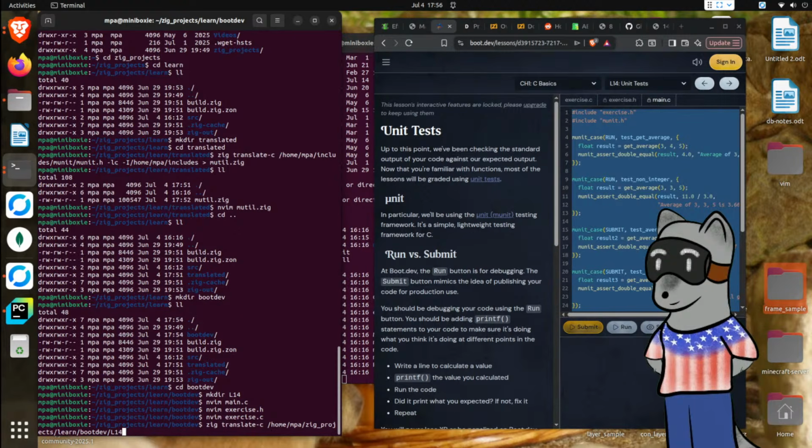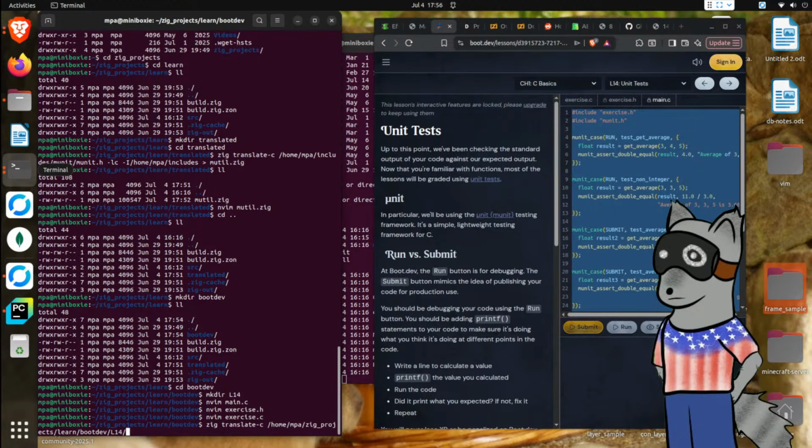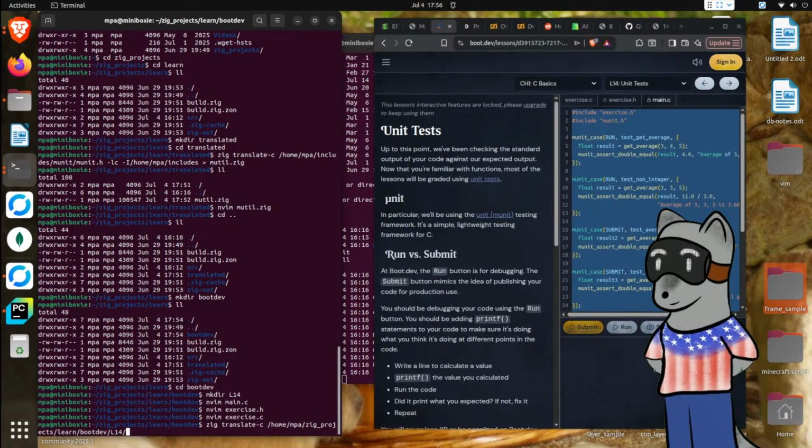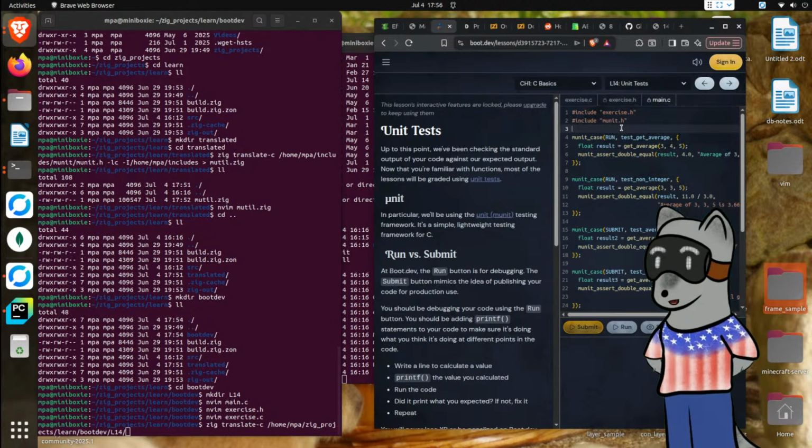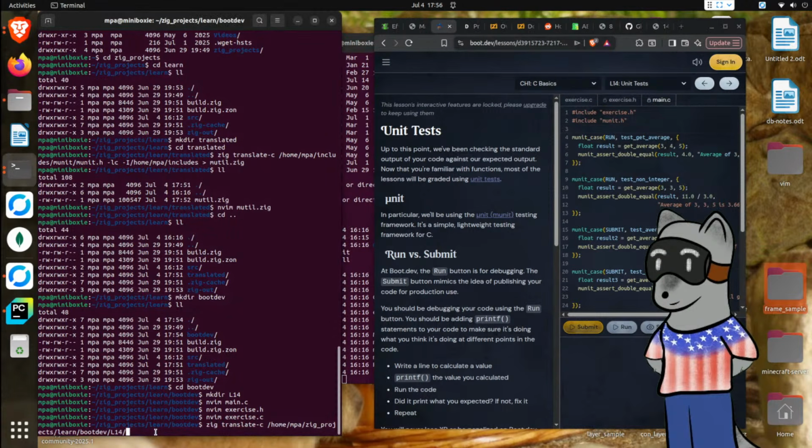So now we're here, and we want to get the exercise dot. They actually did the header. I wonder if I can just run this through here, and it will translate it. I'm going to try. Main.c.